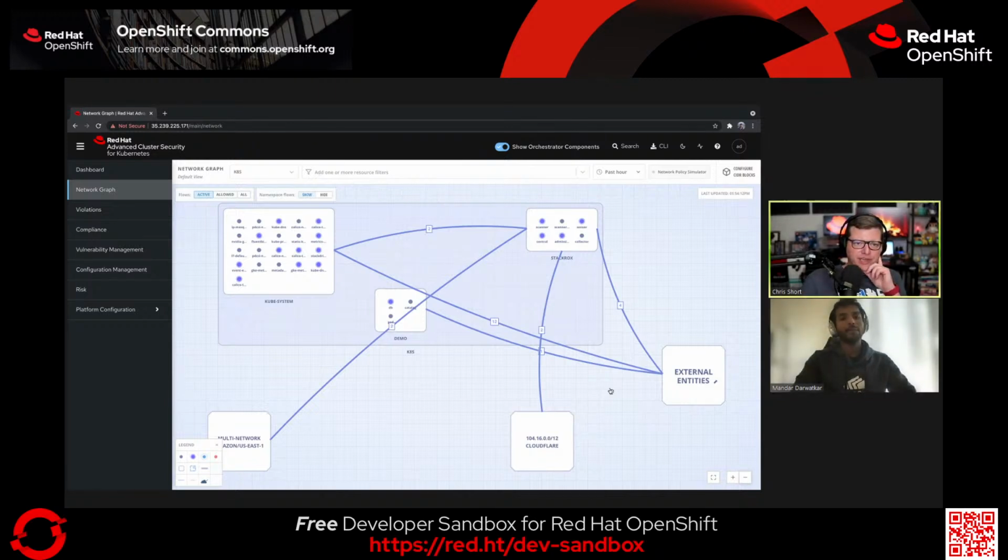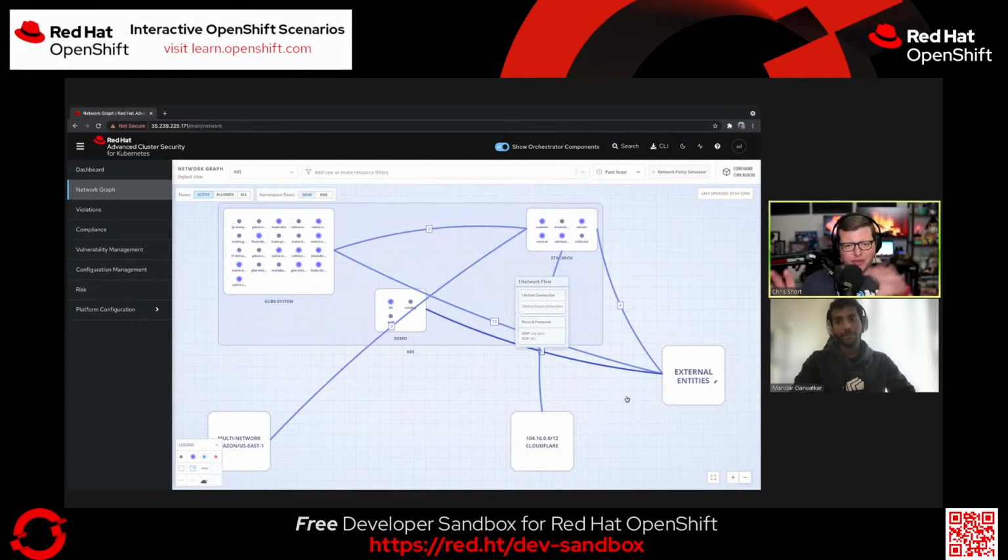Exactly. Some people do intermix dev, stage and prod across a fleet of clusters. Not that there's anything wrong with that, but usually I prefer prod on its own cluster. So you wouldn't want your dev stuff talking to your prod stuff, or even your stage stuff potentially, right?